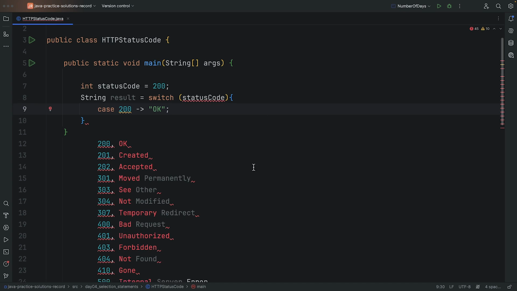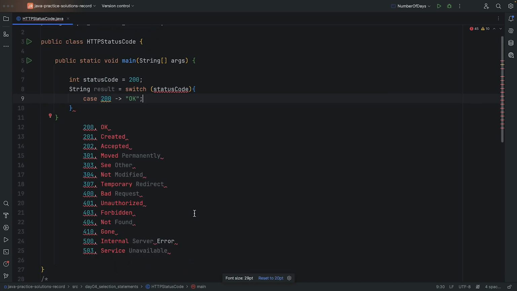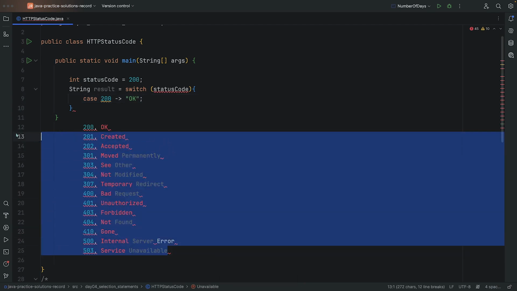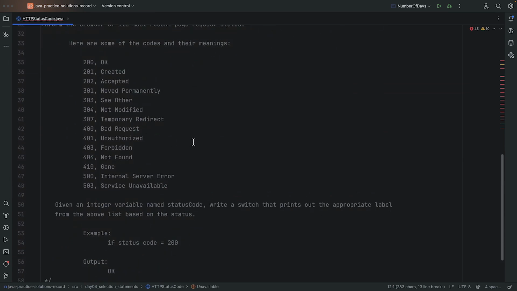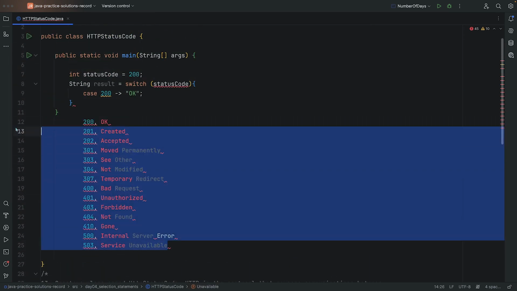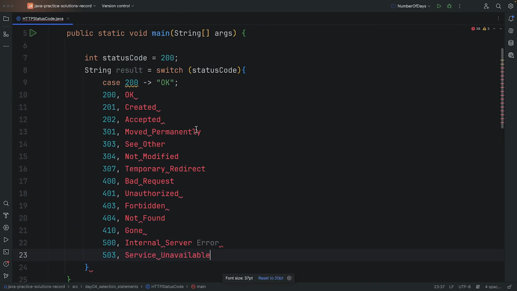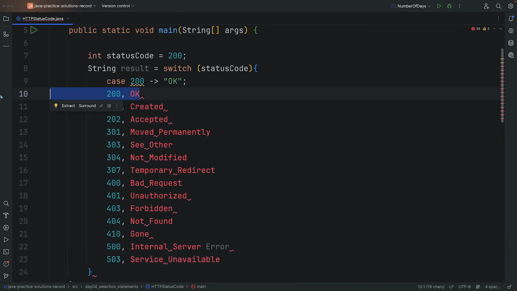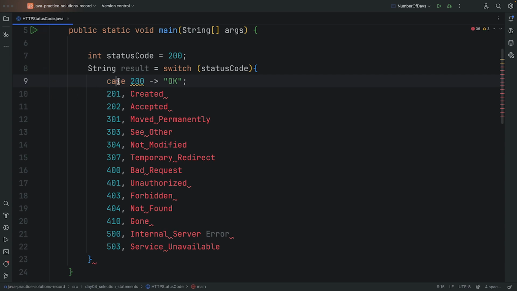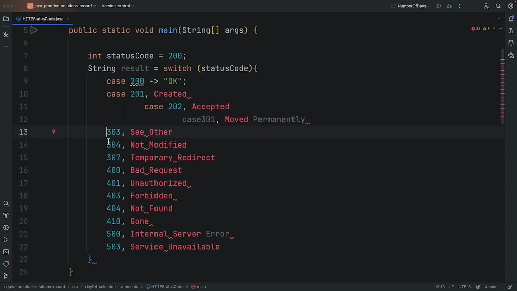Okay, and you know what? I might be able to just do this, because I have a lot of editing to do here. These are just all the results I want. I got them directly from the requirements. I think what I may do is just paste this into the switch, and I just have to modify a couple of things. For example, I have to put case on all of them. So I'm just going to go through and copy paste everything.